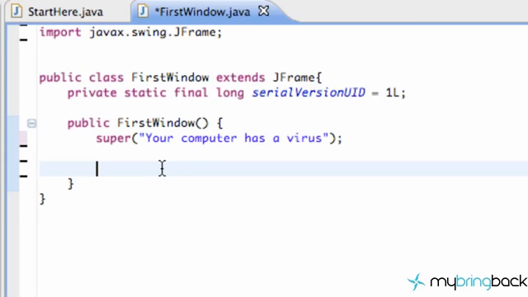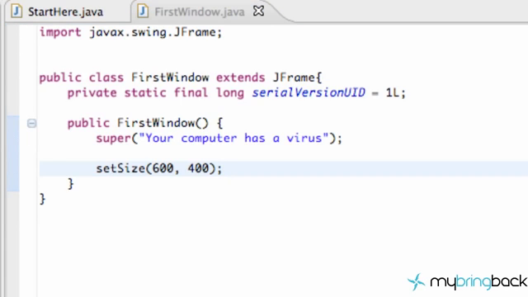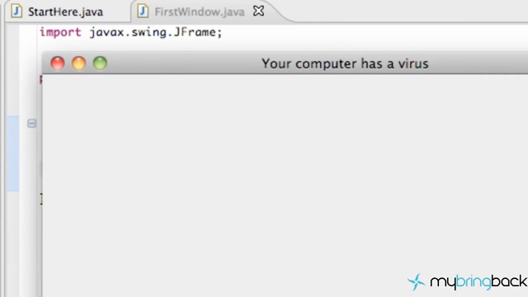So the first thing that we're going to do is get it to have a default size, or a beginning size, because when we ran our little application, it's a very small box and we don't want that. So we're just going to say set size, and we give it two parameters, the width and the height. We're just going to give it 600 pixels by 400 pixels, and bam, already when we run our application, it's looking a lot better. It's already to size, something like this.